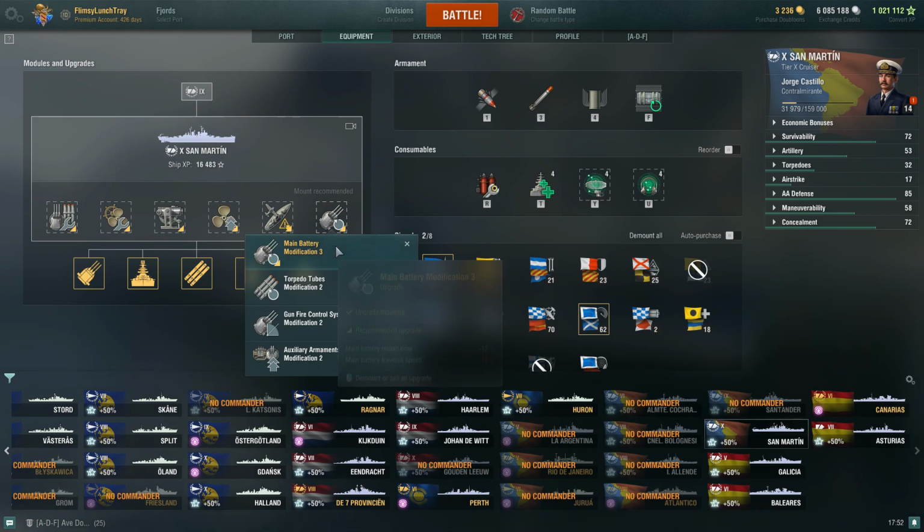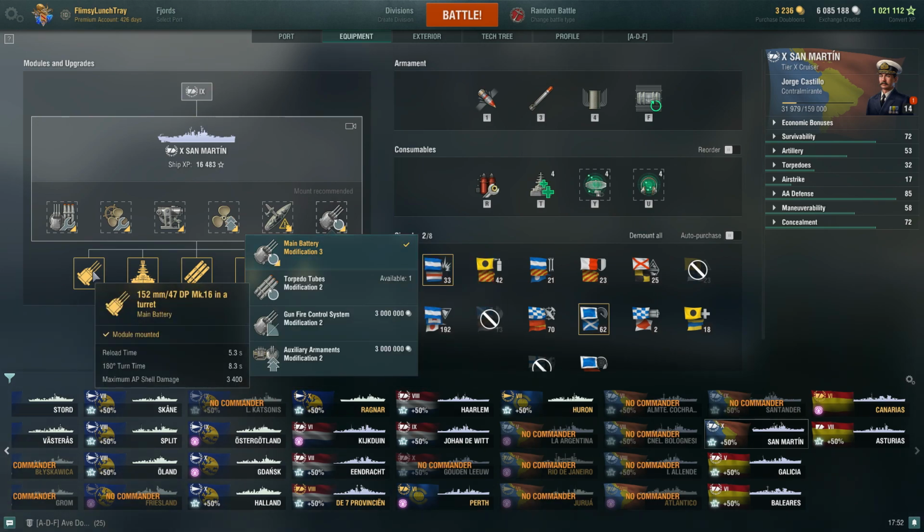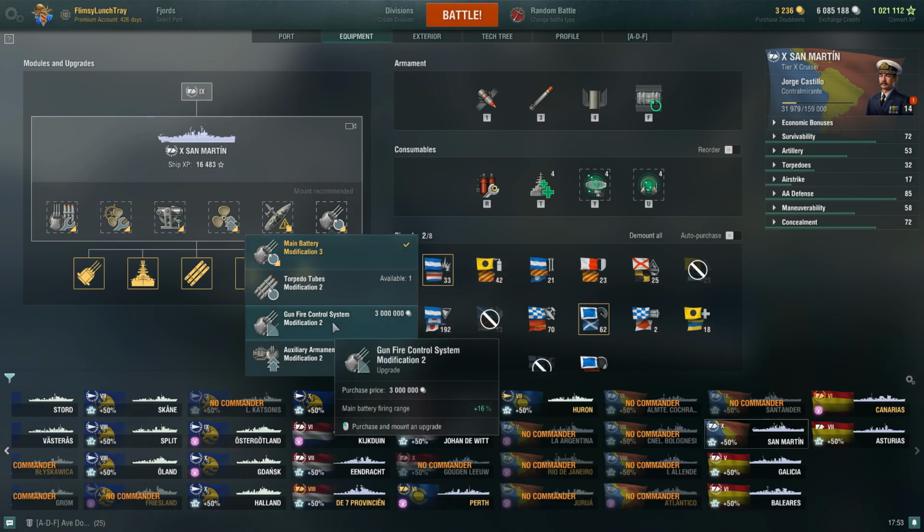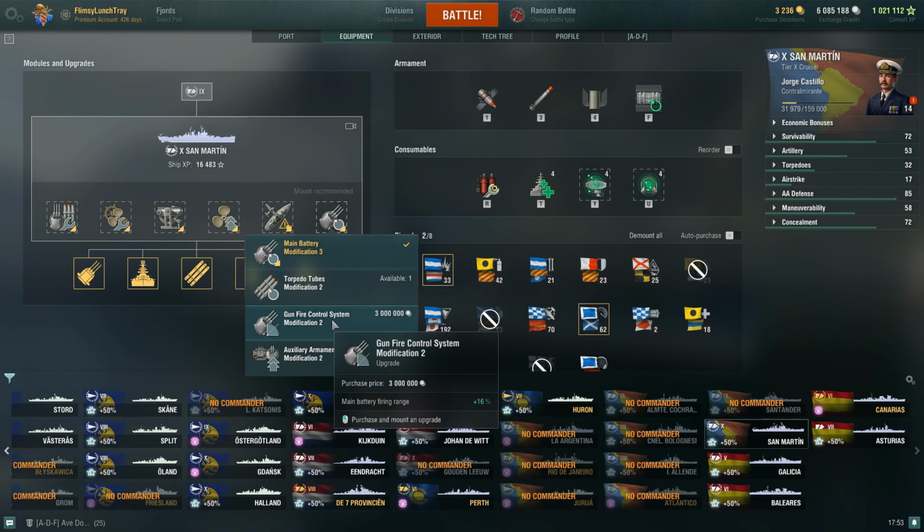Now in terms of the 6th slot, so I've gone for a DPM build. So main battery reload time reduced by 12%, and that's giving us that 5.3 second reload time. Quite like it. That's not even taking into account something like Adrenaline Rush. Otherwise, some players may feel led to take the gunfire control system modification 2, which is going to be taking your gun range out to 18 kilometers, or technically like 17.99 gun range. It is possible to do that.